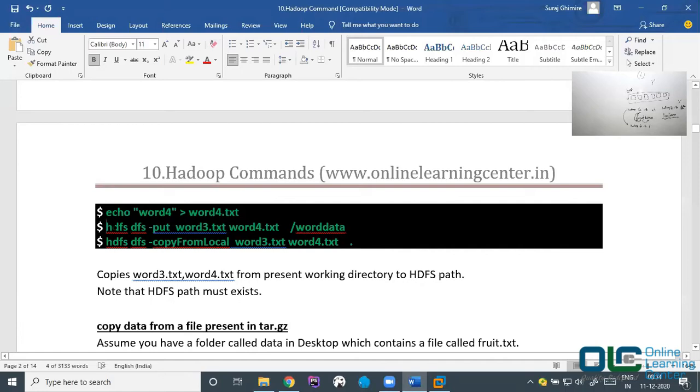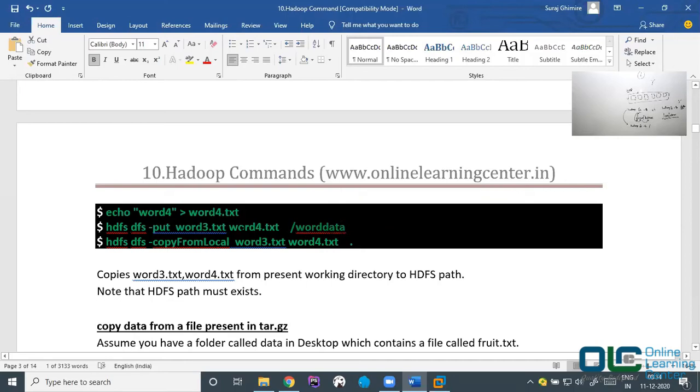So here I've just changed it to hdfs dfs, as I have told you, both are same. So you can say hdfs dfs -put or Hadoop fs -put word3.txt as well as word4.txt. Which means you are specifying multiple sources and you are specifying a single destination.